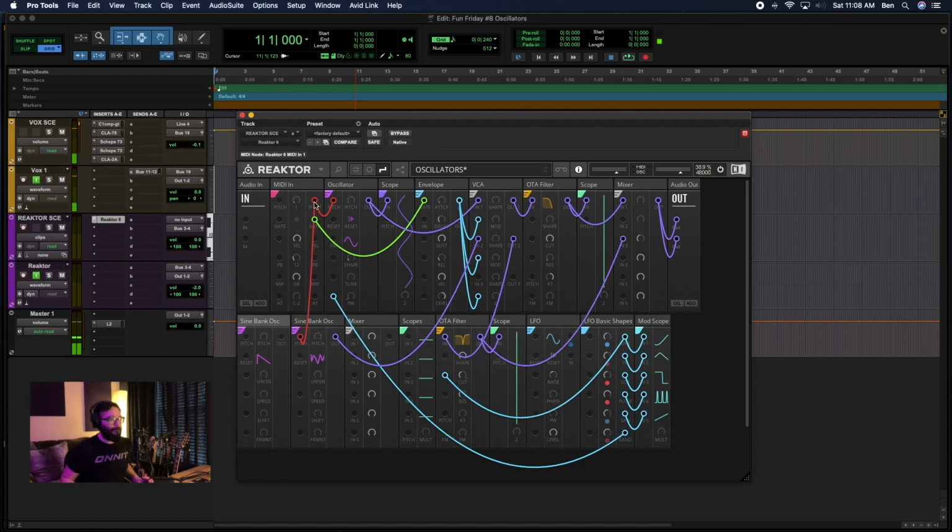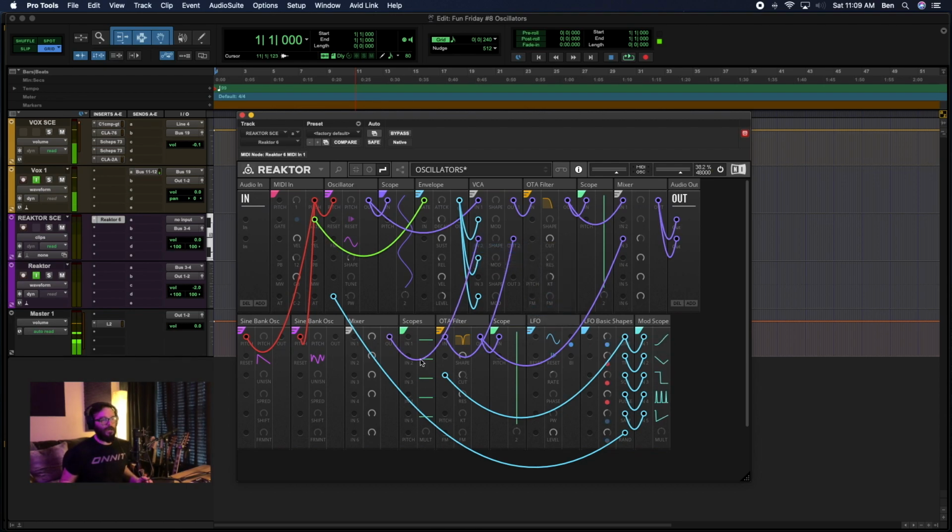I'll go ahead and get it patched using the pitch cable here. And instead of running this into the VCA directly, I'm going to patch the mixer into the VCA, and I'm going to mix these two together.